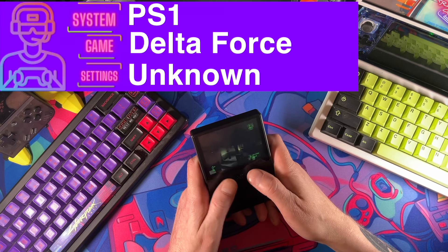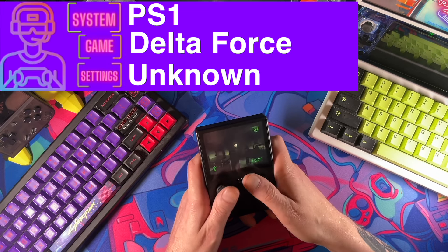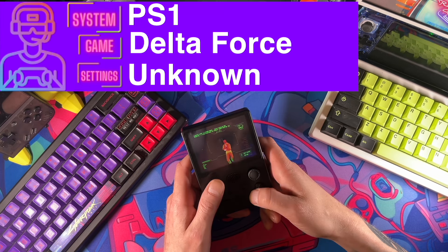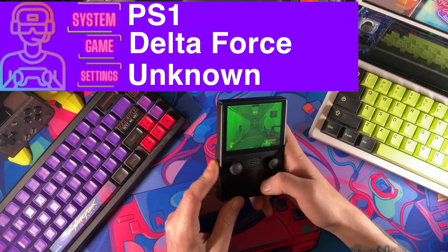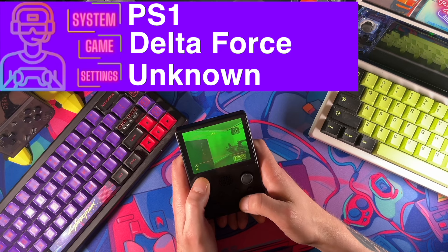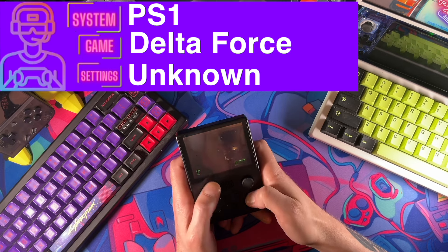I'm playing Delta Force on PS1 and it seems to be okay. This is probably going to be the most grueling system you're going to be able to play on here, but so far it seems all right. My hands keep hitting the volume while I'm playing — if you put your hands together like I do it actually changes the volume up and down. I'm also getting some crazy high-pitched and crackling noises from the speaker, much worse than those speakers normally do.